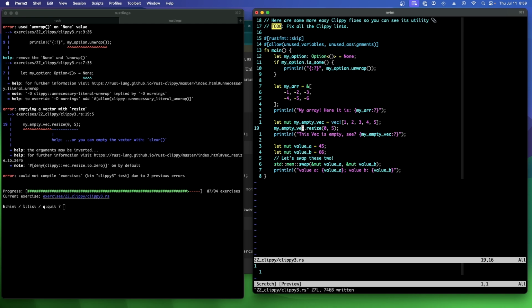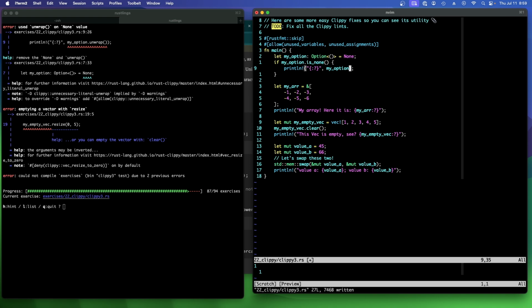All right, did that fix all of them? No. Okay, that's interesting. We use unwrap on a None value, but Clippy's not smart enough to see that we only call it if it is Some. And then the other Clippy lint here is that you can just use clear. So that's interesting. So I'll switch this back to None, since that seemed to be what the intent was, and we can just print out the option like that.